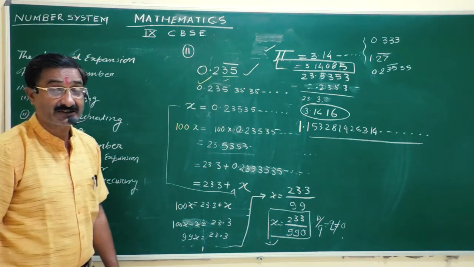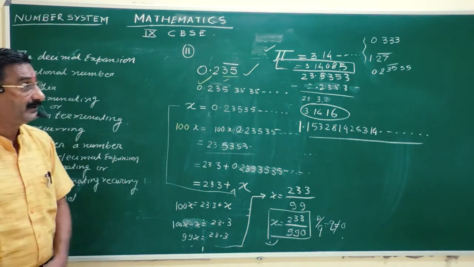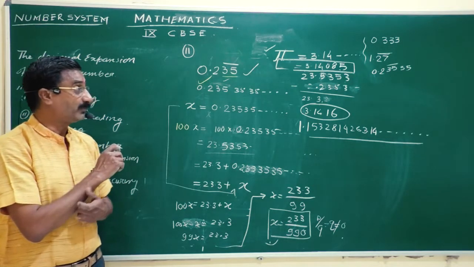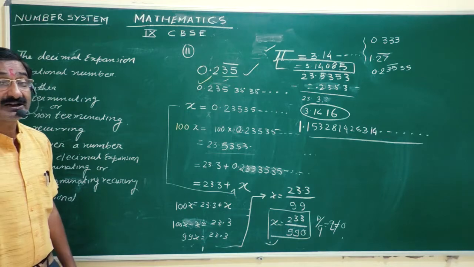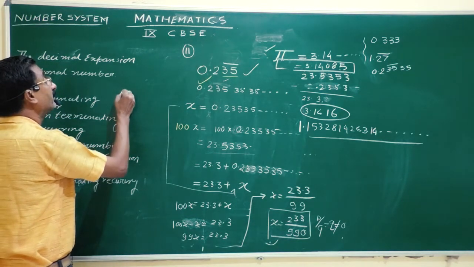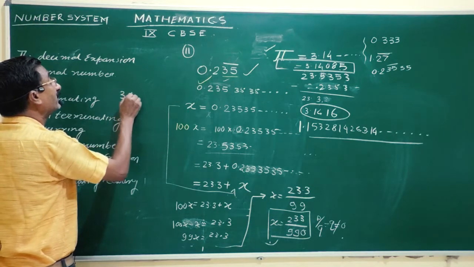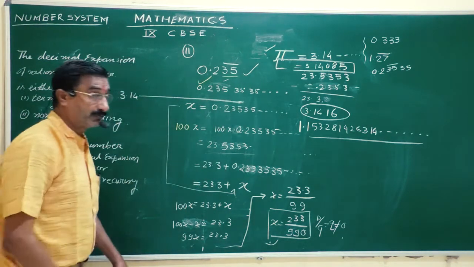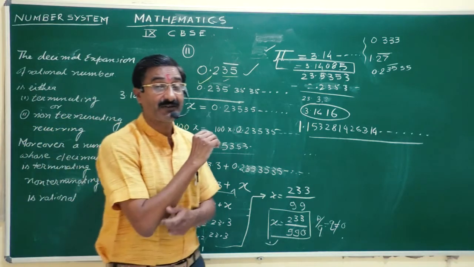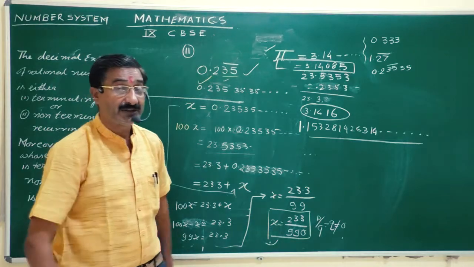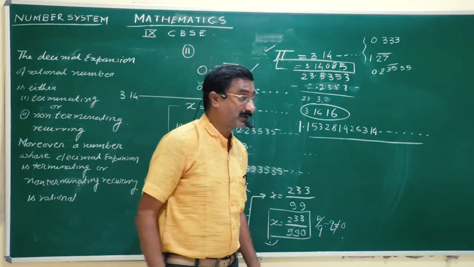Later on, the research is going on, and the value of pi is calculated with the help of supercomputers up to trillions of digits, 3.14 up to the trillions value. So it is the exact value. We are getting the very closest value of pi with the help of supercomputers. Okay.